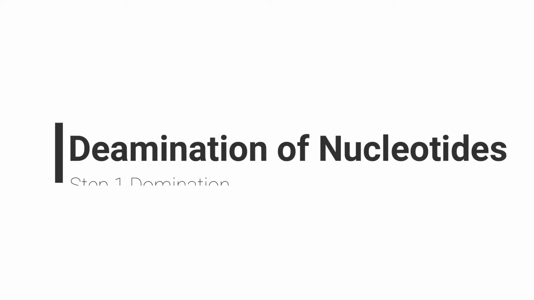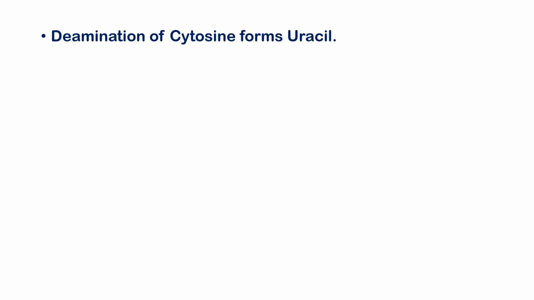What is up, guys? Today we're going to have a really quick mnemonic we're going to go over regarding the deamination of nucleotides. So this is a short little section in the biochem section of the First Aid book, and you can have questions where it's going to ask you about when a certain nucleotide is deaminated, what can then be formed from that. So this is a really quick way to convert between a lot of the nucleotides that we have. So let's look at some of the main ones that we're going to begin to go over.